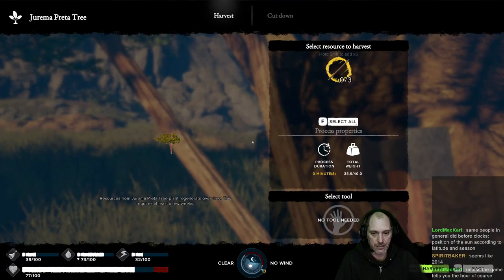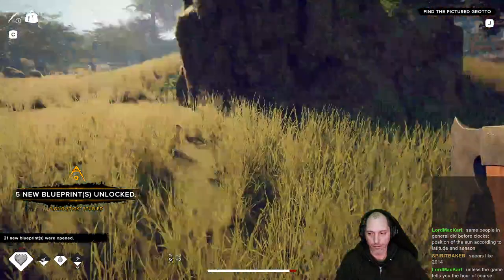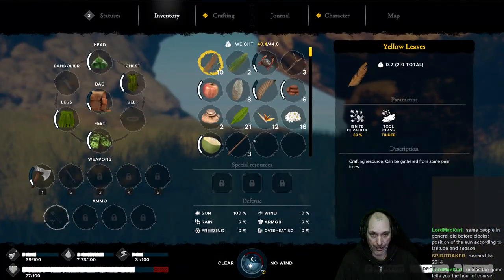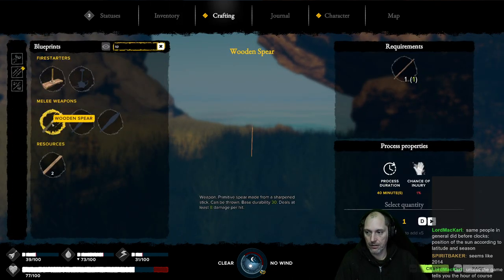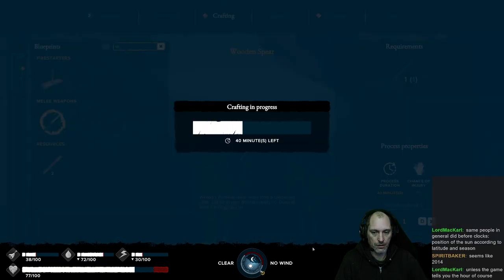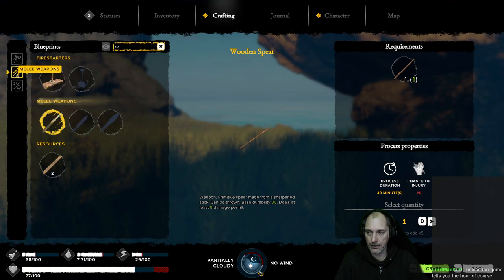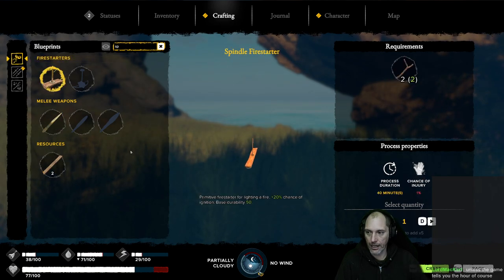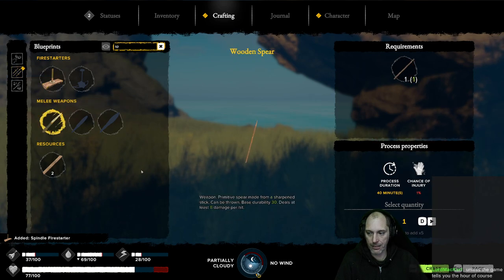Oh, we didn't grab any of the long sticks after all that. I wanted to get to the shade over here. Excuse me. I wanted to have a spear. Forty minutes. And I wanted to have, I mean, I guess this doesn't take a long thing, though. We'll craft this. 40 minutes for that, too. Jesus Christ, the day is going to be done in 2 seconds.